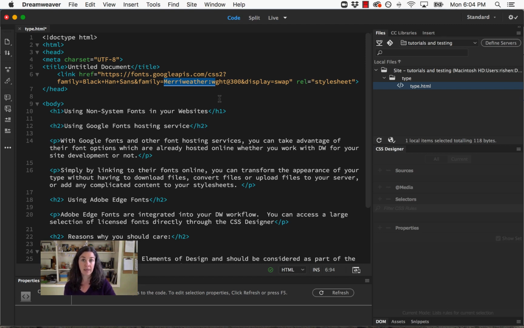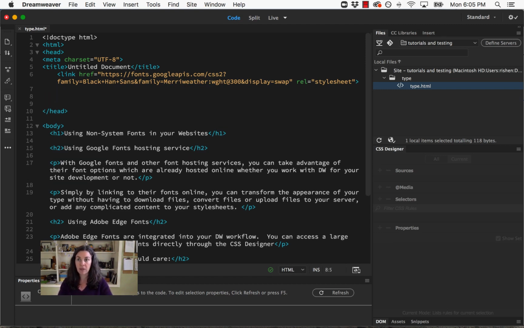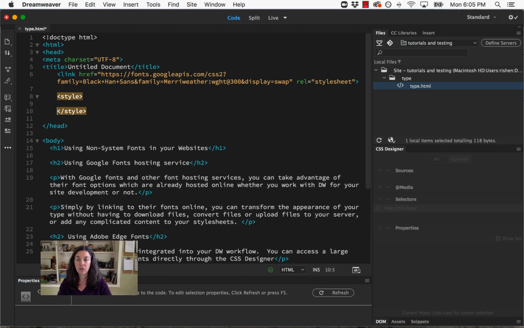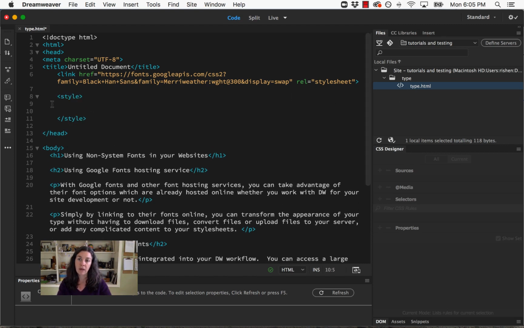Okay, so I've got my link in here, but I don't have a style sheet of my own. Because I'm doing this as a tutorial and it's a standalone, I'm going to be creating an internal style sheet for this page. On your website, you're not permitted to do that. All of your stuff needs to be put into an external style sheet. But for this project or this tutorial, I'm going to go ahead and just create an internal style sheet right here. So what I have is I have the opening style tag and the closing style tag here within the head. Let's go ahead and swap back into Canvas to see what we do next.